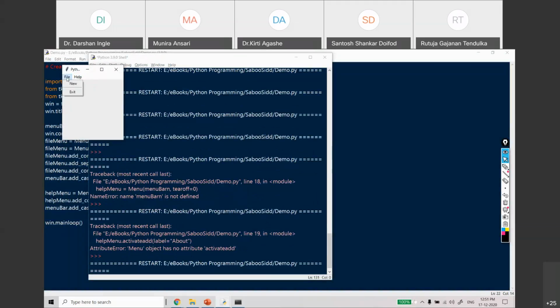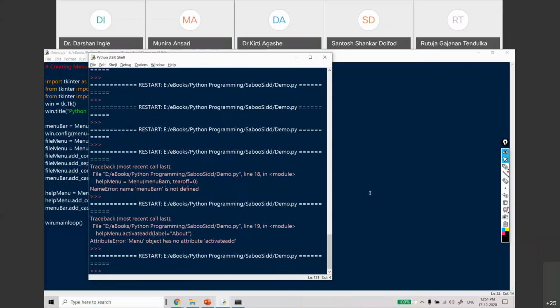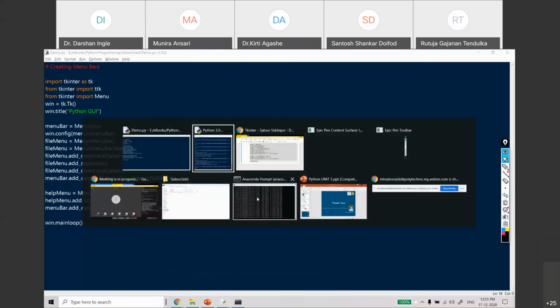Okay. Now actually I want to, we cannot configure new. New is, I mean, this is going to be advanced level. It cannot be done in just a 3 hour session, but we can certainly think of configuring exit. I want that whenever I click on exit, it actually closes the GUI. So for that, I am going to think of modifying my exit code. So I say over here, okay, let's go ahead with that.